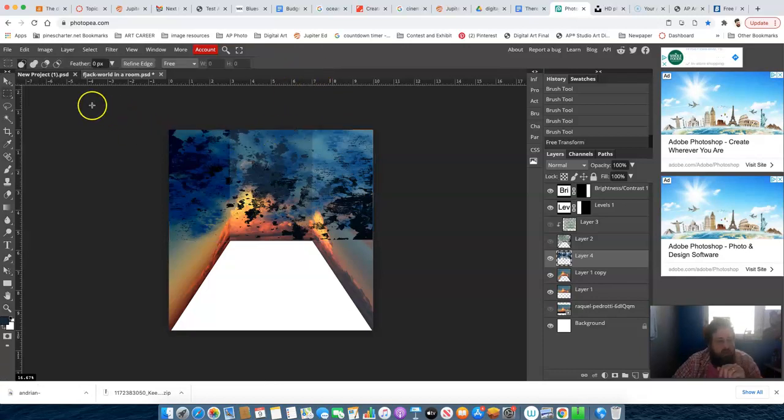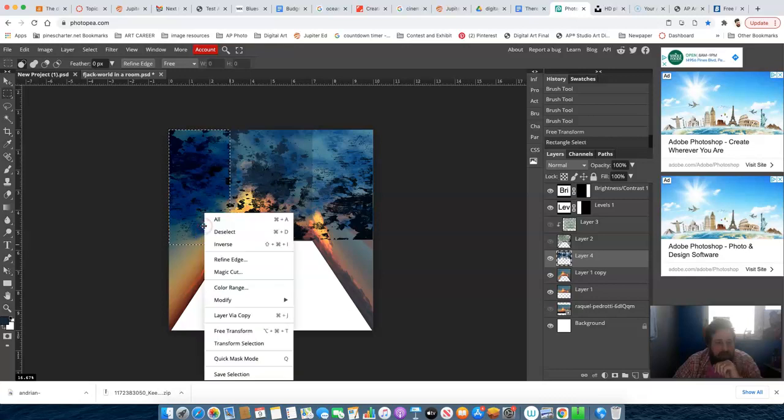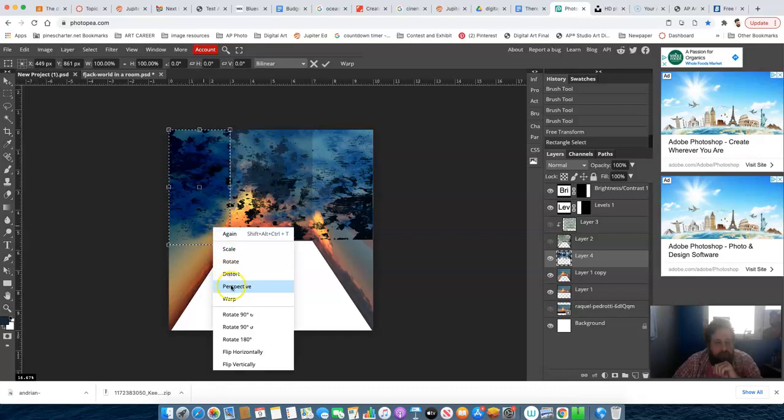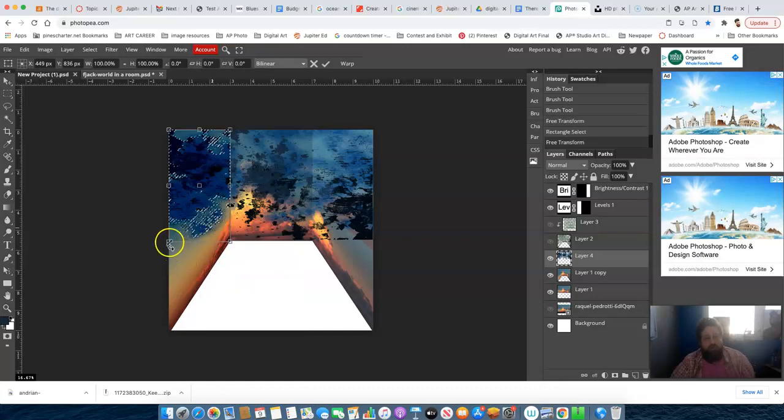Just like I did with the wall, I'm going to use the selection tool, and I'm going to select this side right here. Actually, I don't need to get that much. And I'm going to right click and free transform, right click and distort. And I'm going to make this texture bend as if it is bending with the wall.